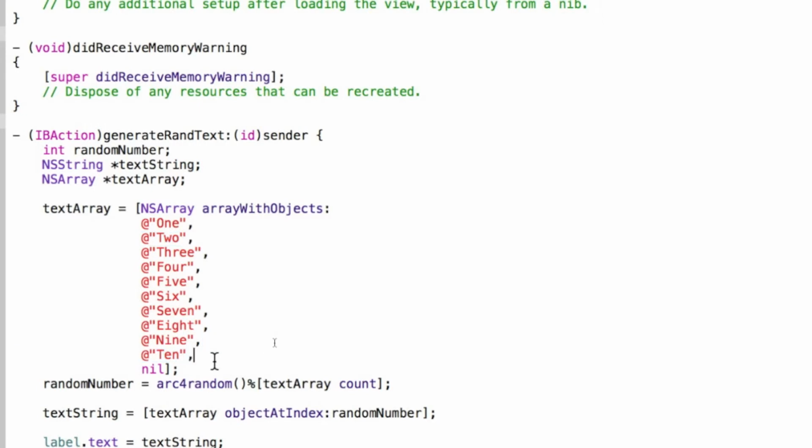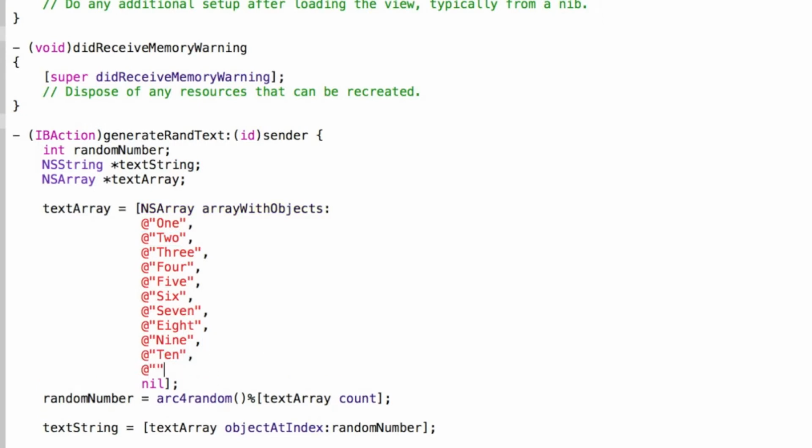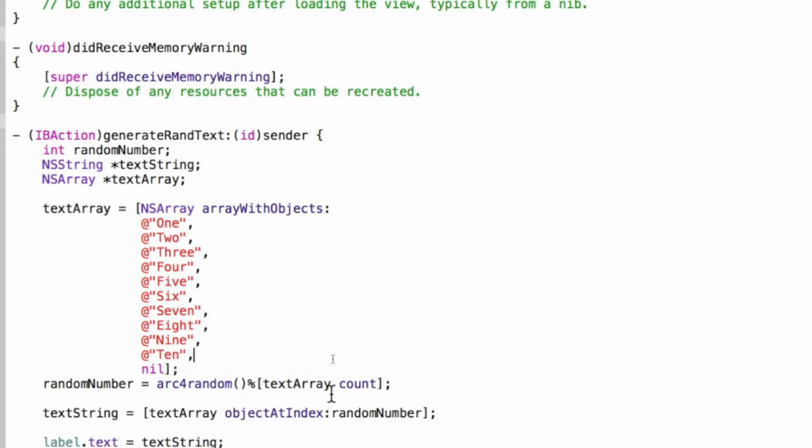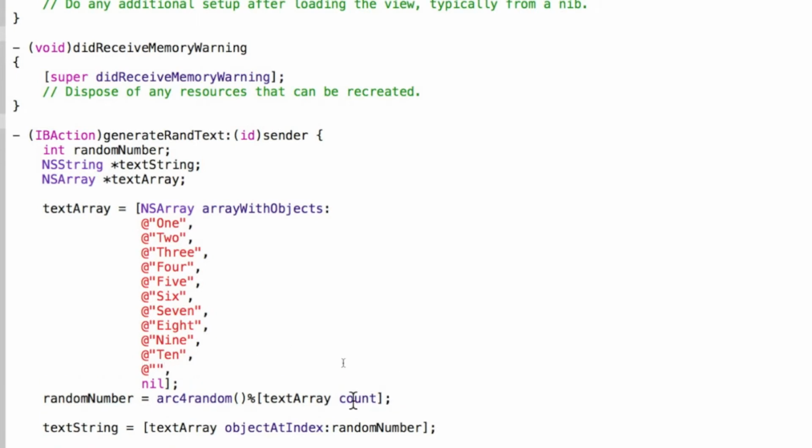So if I were to want more text, I'd just press enter and I'd add a talking mark, comma, and add some more text. I don't need to change the number between 0 and whatever number for the random number, because it's just going, how many objects are there in the list or the array? And in my case, there are 10 objects in the array. If I add another one, then this will be 11. So we'll generate a random number between 0 and 10, because there are 11 numbers.